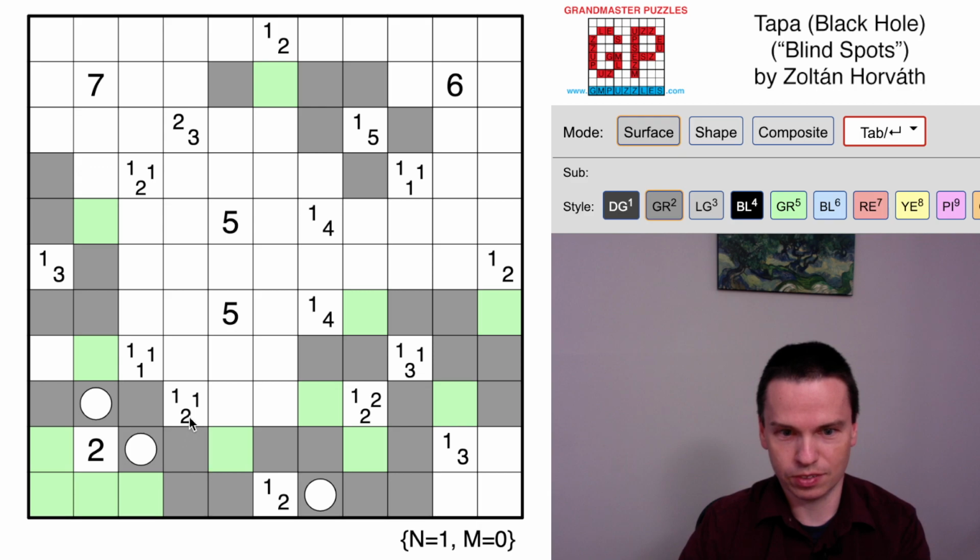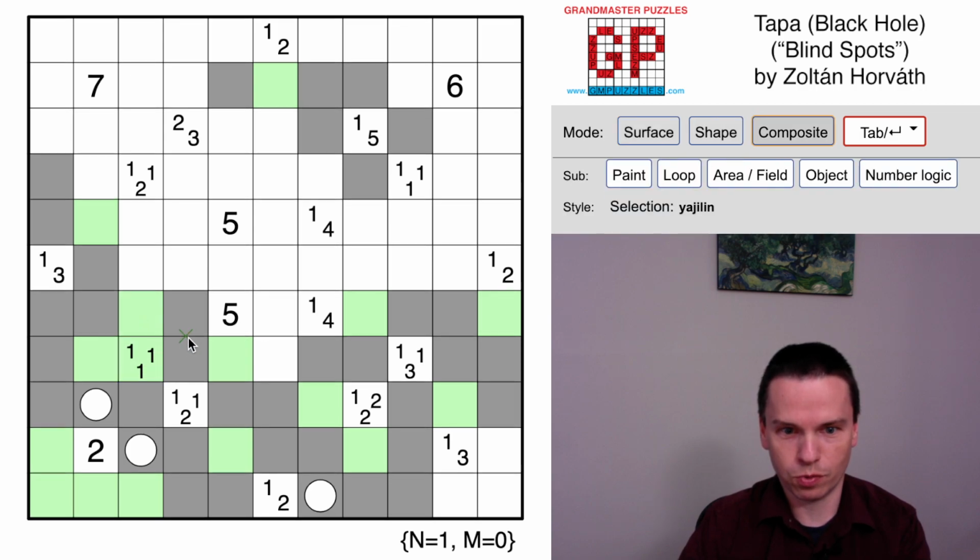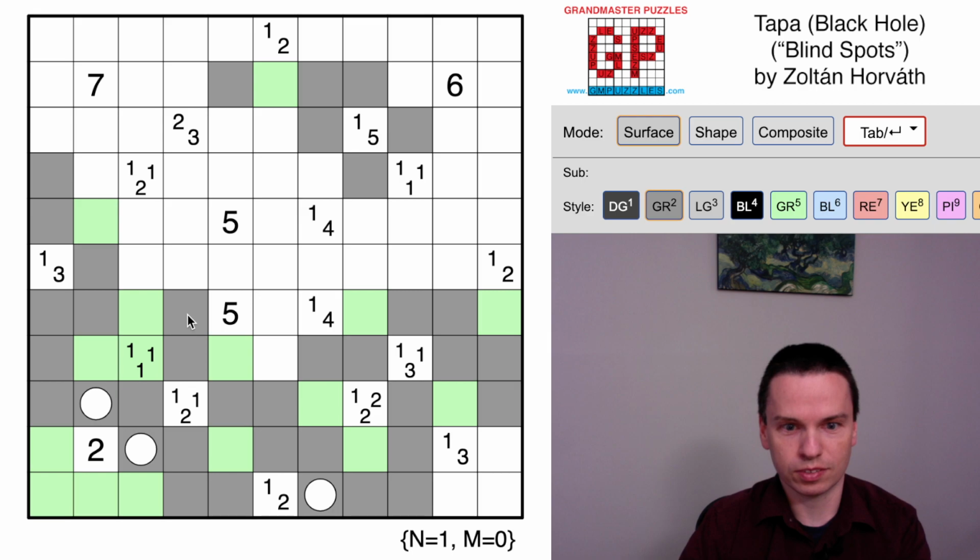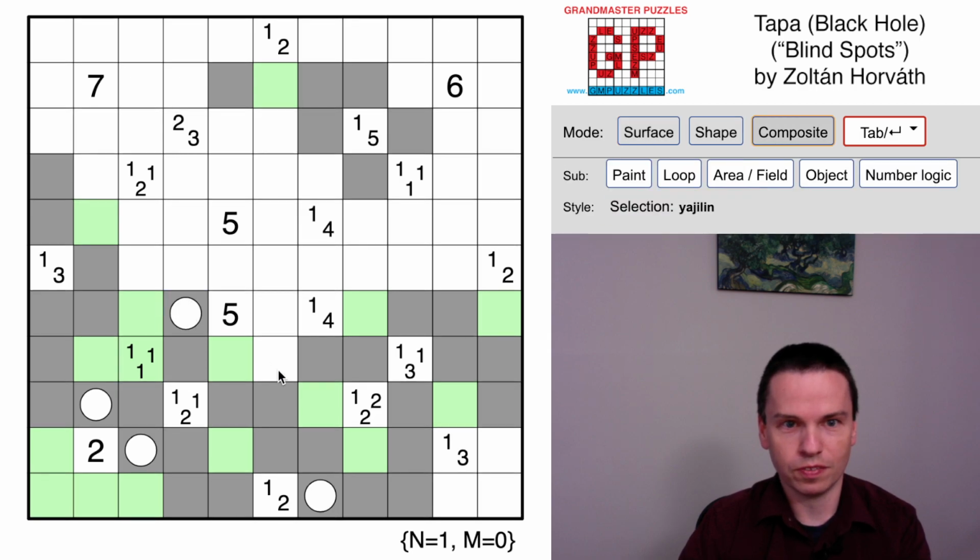This is marked in. So this is the 2 of the 1, 1, 2. This will be the start of the 1, 1 parts. This comes up and connects. This is needing to come up to connect, so it's actually now creating another cell that's going to be a black hole. One of these 2 is a black hole, but notice it can't be this lower one because around the 1, 1, 2 this counts as a 1. So this is a black hole.